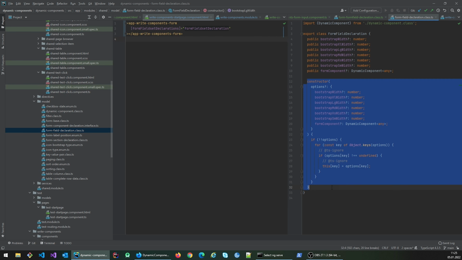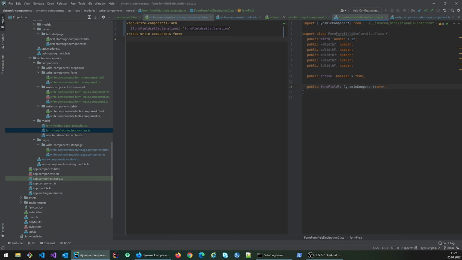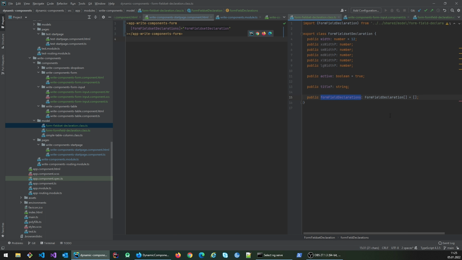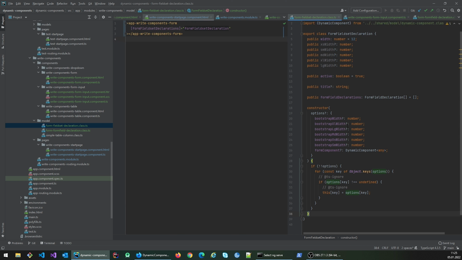So I'm just going to copy this constructor and I am going to put that in my form field set declaration down here. And what this does is it takes in all the parameters that I had set up.